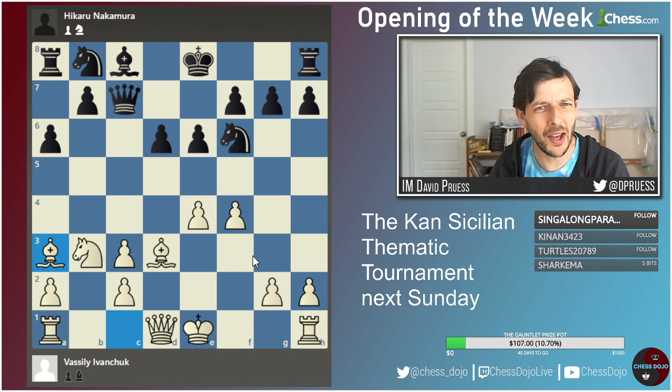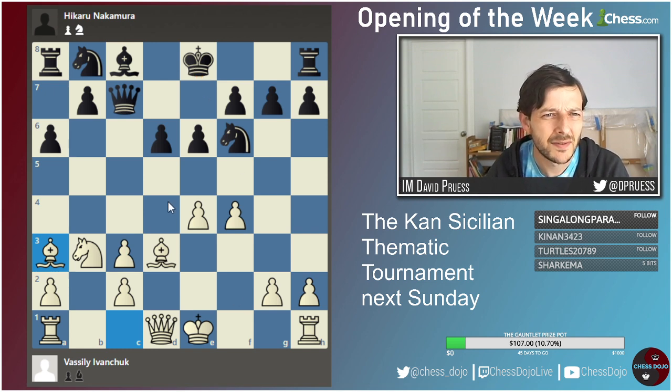And the predator comes out anyway. So he's not threatening bishop d6, queen d6, bishop b5 check because of king e7. That's slick. But he does have the idea of maybe just playing e5, cracking that square, and the king can't castle here.